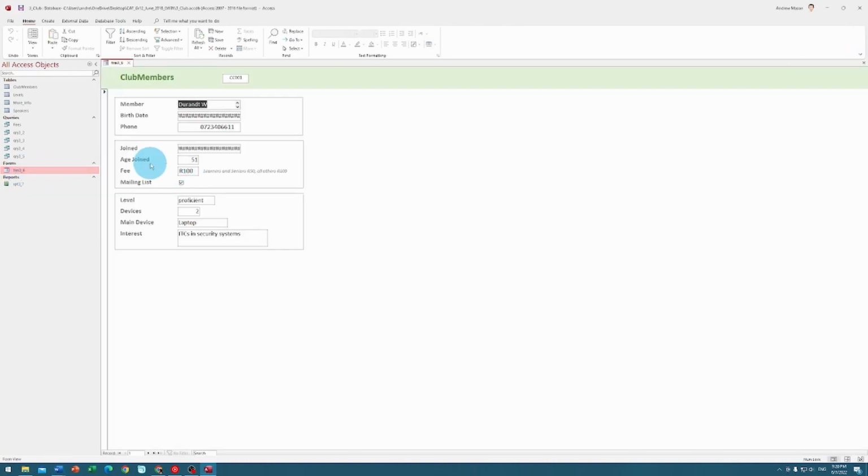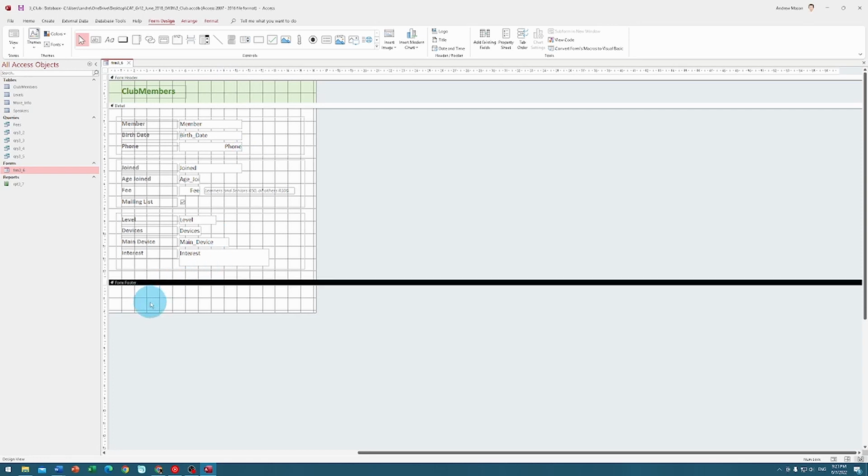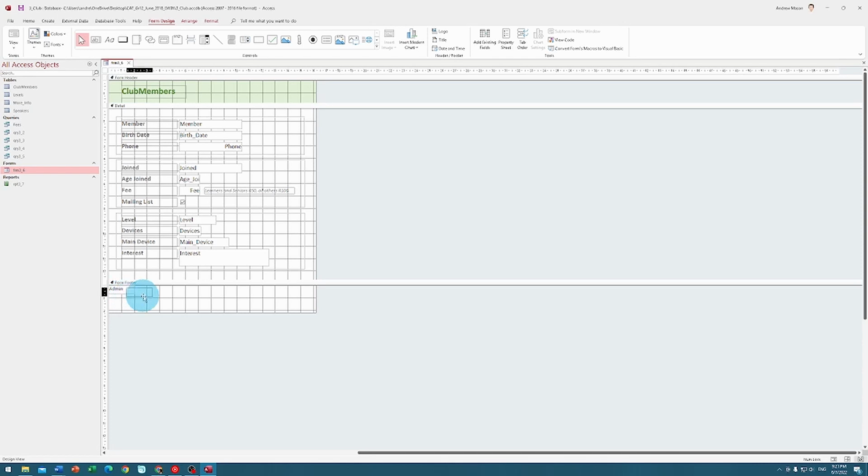There's the form 3.6. They say move the control for the admin field from the header section to the footer. Okay, let's go to design view. So I'm changing my view here and going to design. There it is, admin. They don't want it to be in the form header, they want it to be in the form footer. So I go to the bottom, click and drag to make a little bit of space here. And I'm going to Control X, click on the form footer and Control V. Control X, remember, is cut, and Control V is paste. Now my form footer, that was the first mark there.